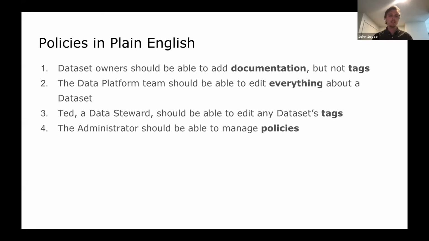Another example is maybe the data platform team should be able to edit anything about a data set, right? Because they manage the platform, they're sort of the admins of DataHub. Maybe Ted, our data steward, should be able to edit any data set's tags. Maybe that's his job, but he shouldn't be able to edit the description or the ownership or anything else. And finally, maybe the administrative group should be able to manage policies themselves, right? So they should be able to dictate who can do what on the platform.